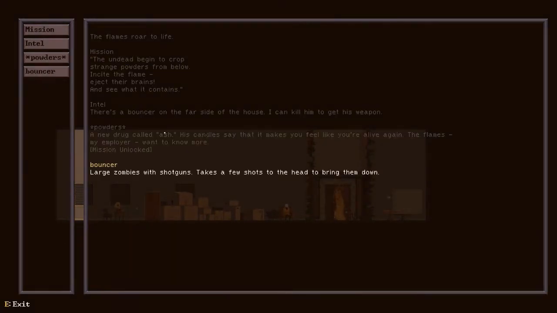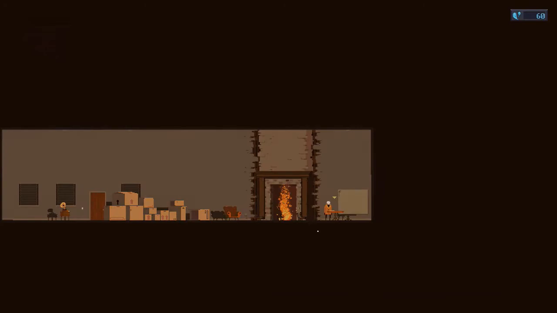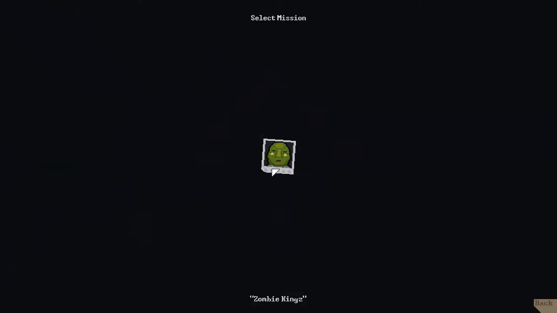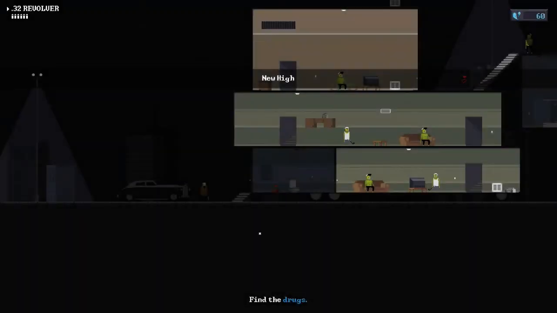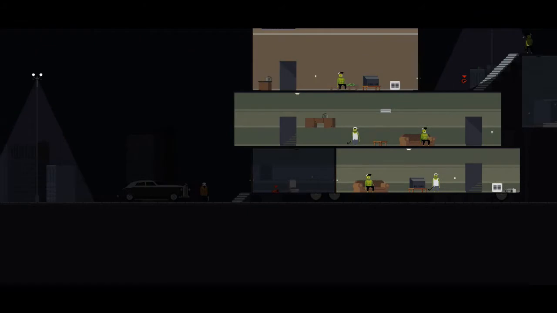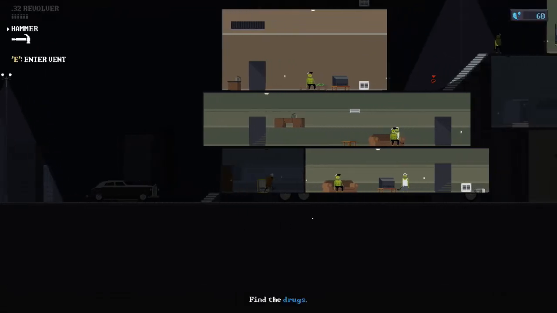And you can see we get some intel here. Large zombies with shotguns. They take more shots, even to the head. So they are tougher. So we're going to play the next level. And once that is complete, we should have access to the next thing I want to show.